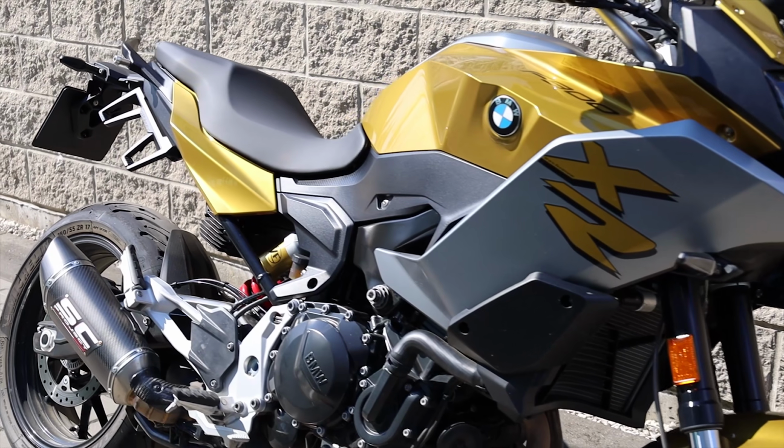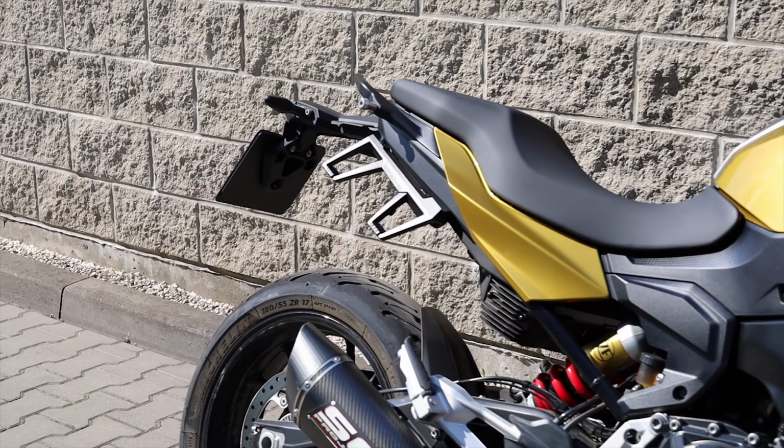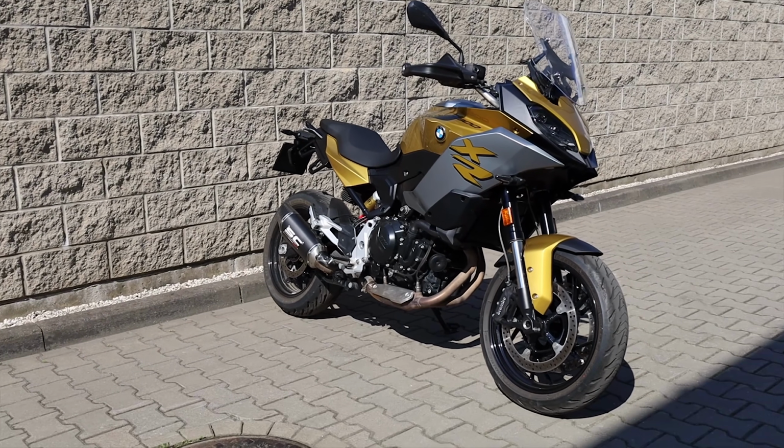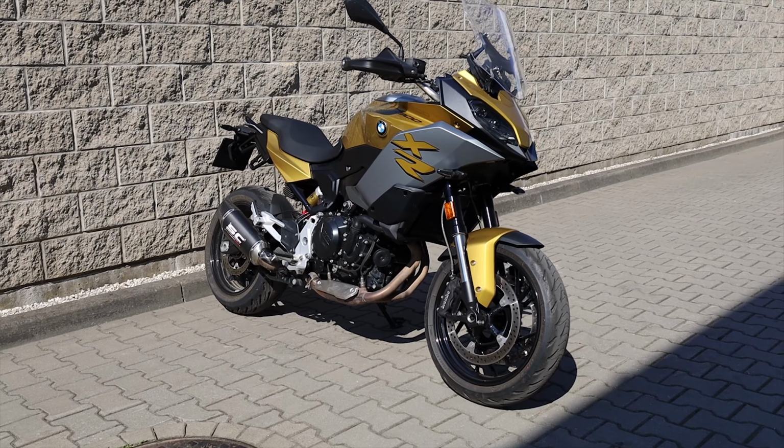Now let's start with why it looks like the S1000XR. It does, as despite this very small difference in engine displacement between the two, barely 100 cubic centimeters, so around 10%, both may somehow appeal to the same target group of riders. Both are supposed to be more comfortable kind of sports bikes that provide a more upright position. Both can have side panniers mounted if you would like to go for a longer trip, and both have somehow better than regular wind protection. So if there are so many similarities, then why make two separate models?